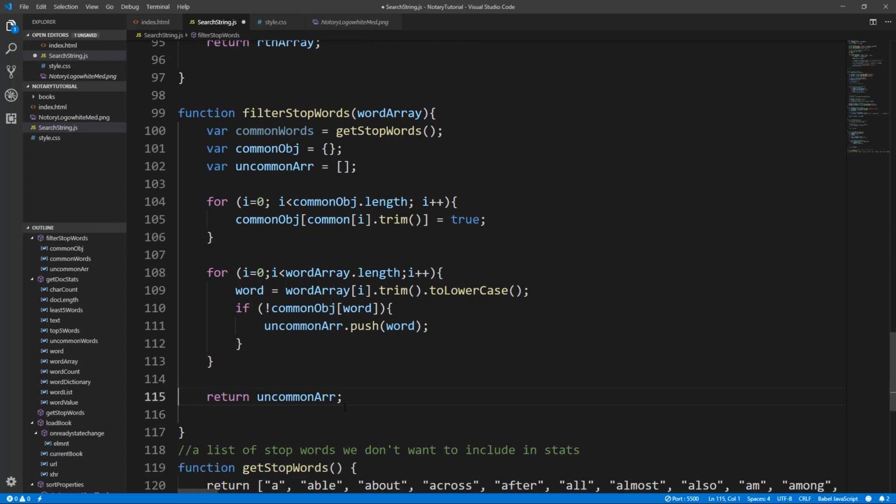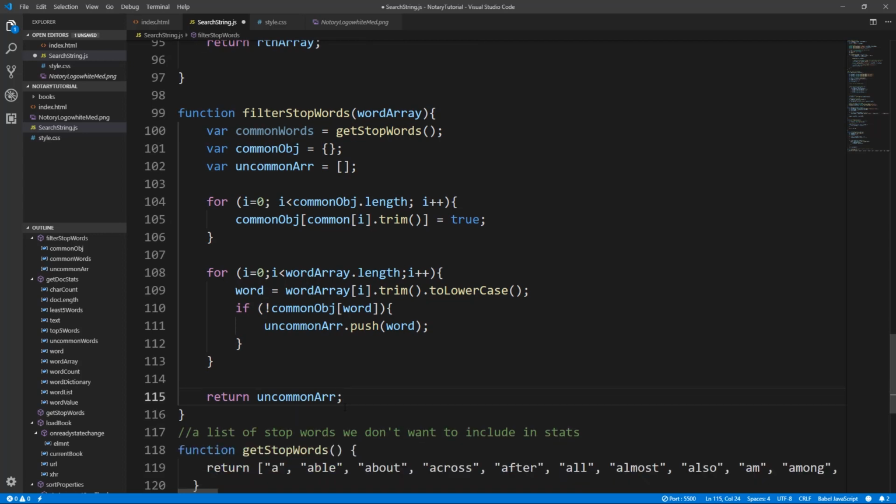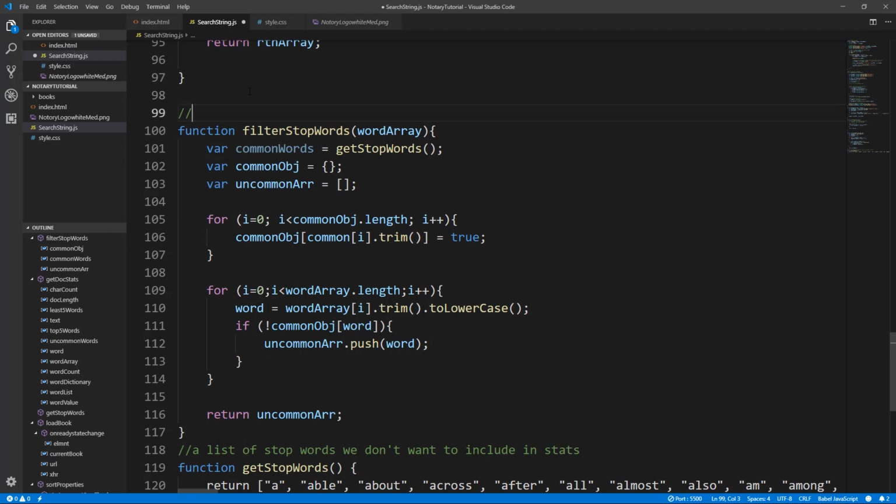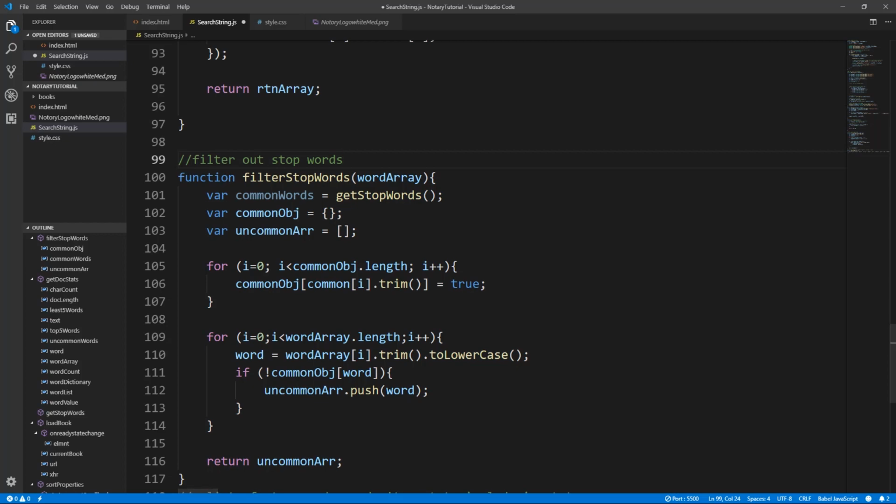And that's how you filter a list of arrays. So if you ever had the coding challenge, say, hey, I've got a list of words, I want to filter out some words, this filter stop words would allow you to do that. The thing is you add it to an object, and then you check that object value against the value in the array. Pretty simple. And this is filter out stop words. I do believe this could be a coding challenge in the future, so that's how you would do it. Hopefully you hung around to get that nugget.